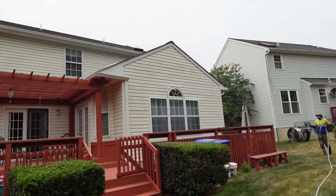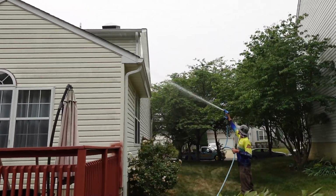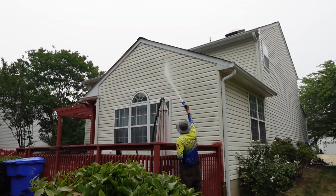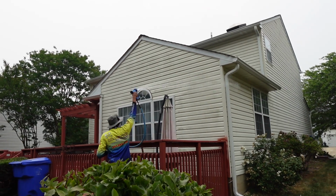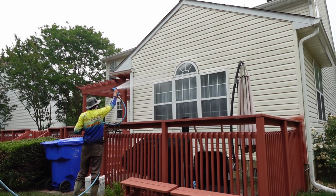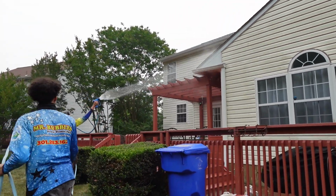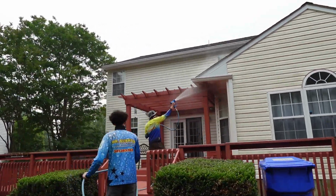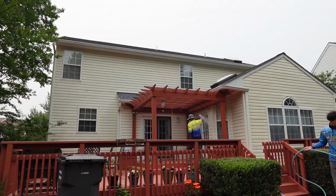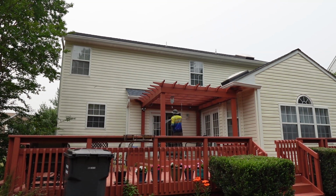And what you see the lead do here is, every single house you go to, guys, you're going to have 4 sides, right? Whether you're downstreaming or soft washing, you're going to start on your dirtiest wall first. That's what you saw at the beginning of this video. The lead was on the side of the house that had the most algae, molds, mildews, whatever organics are growing on that wall. So he started on that dirty side. Then you move on to your second dirtiest, then your third, and so forth.